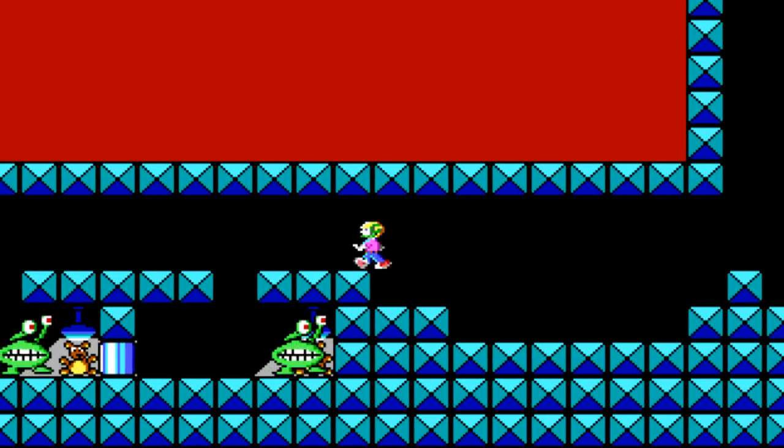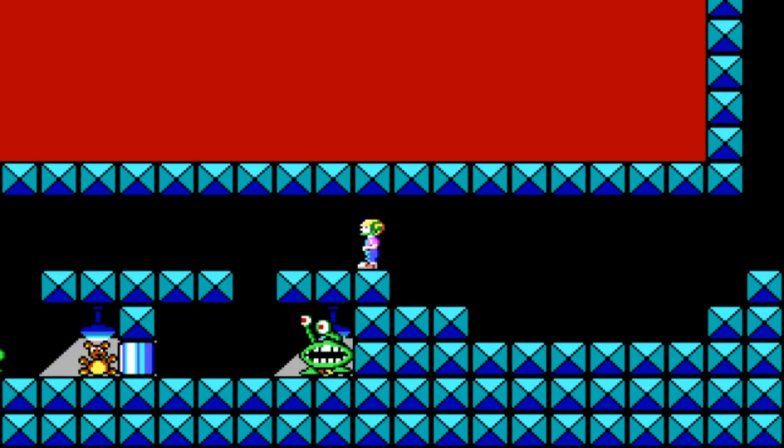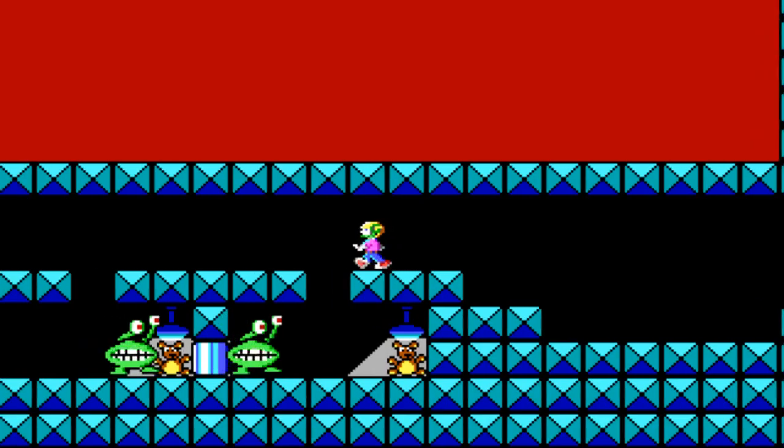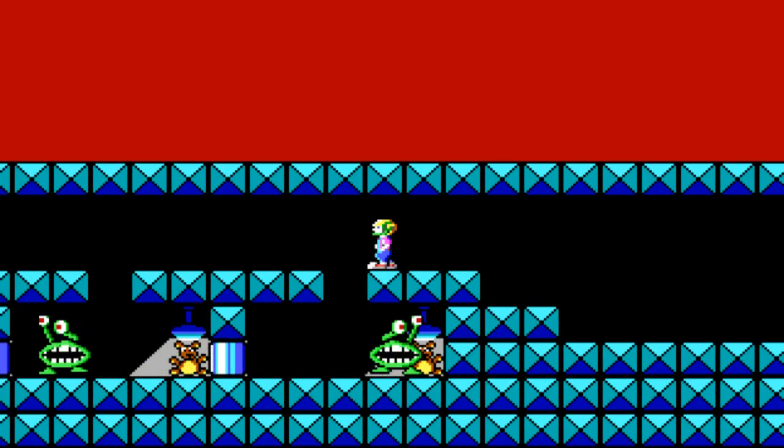So, this is a very interesting part of the level. And I've always thought of it as a prison. Because these guards are locked in, they can't get out. They've got a toy in there with them. Okay.